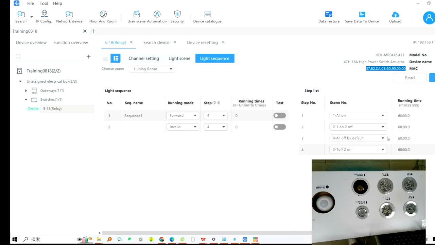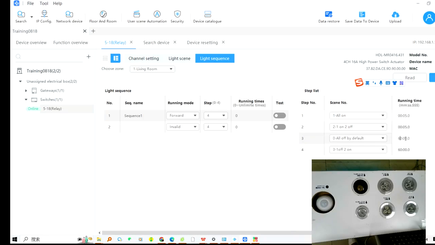Okay, so I always forget to set the running time for it. I always recommend you to set an appropriate running time for them. So the scene will stay in step 1 for, for example, 5 seconds.